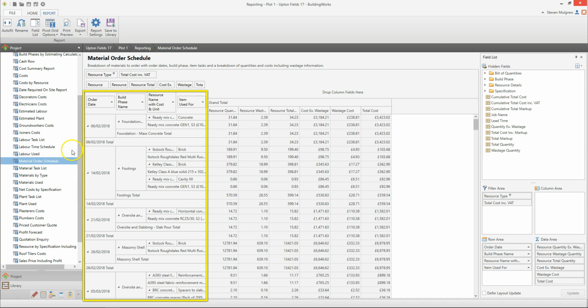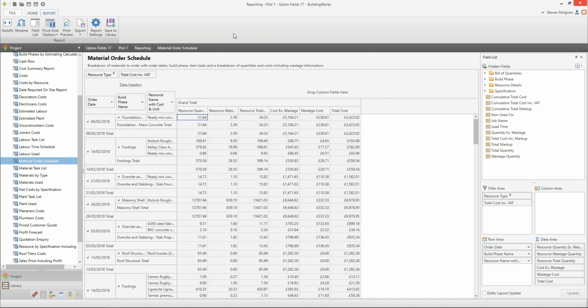On the left-hand side of the screen is the row area. You can remove any fields you don't need from the row area by clicking and holding down the left mouse button on the row header and dragging the field to the top of the screen until the red delete icon appears. Then release the left mouse button. As you remove the fields from the report, the row area of the field list is updated to reflect the reports. Once you become more familiar with the reports, you can edit them by dragging fields on and off the different areas of the field list.